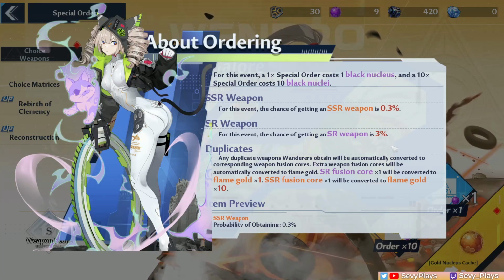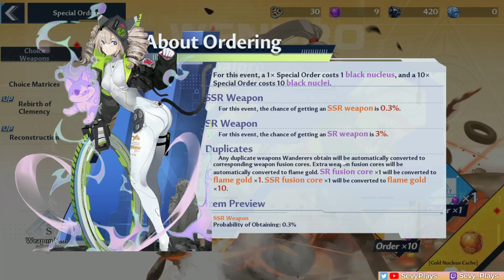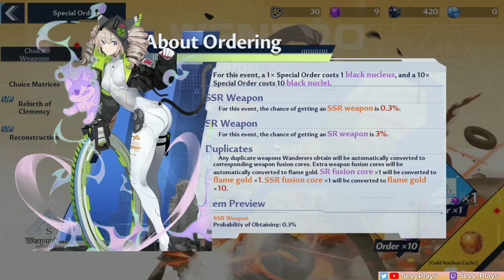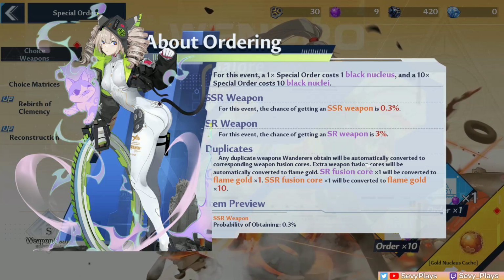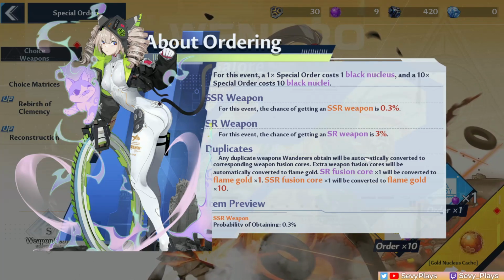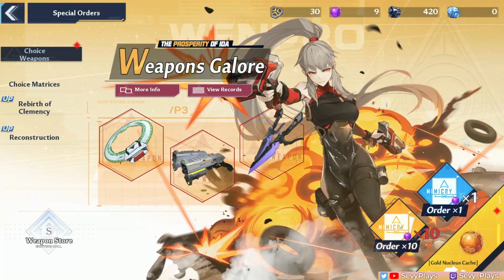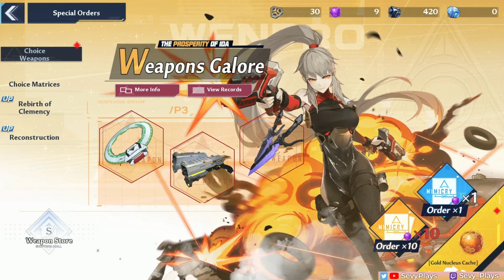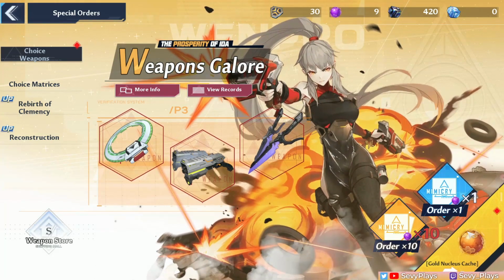There's a probability, but there's no guarantee that at X amount of special orders or X amount of wishes, you're going to get an SSR weapon or even an SR weapon. I have done like a series of 20 or 30 pulls on this banner without getting an SR weapon. And yeah, that's why it's pretty abundant, but again, no pity.